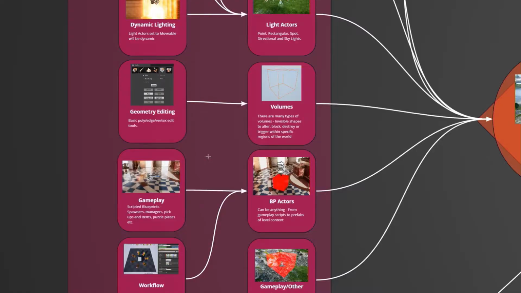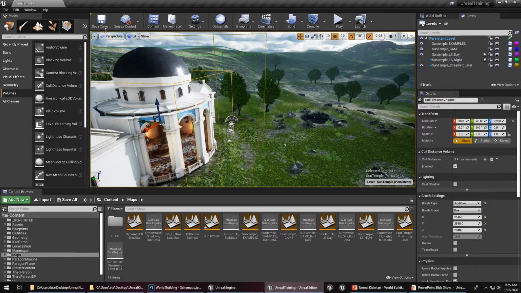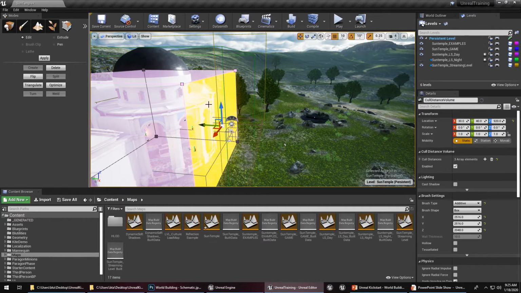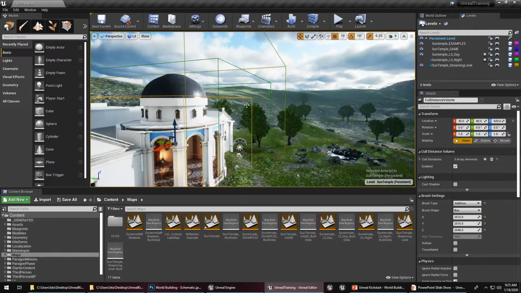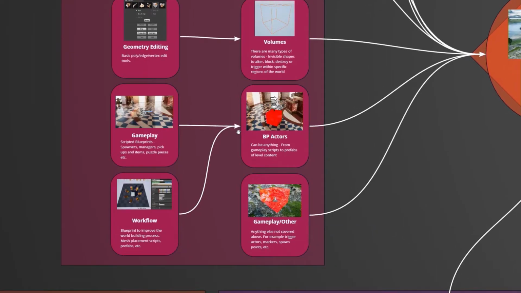As part of that, in turn, you have geometry editing, which you can use to modify some of this. So there's a tab here that's geometry editing. Essentially, it's very simple modeling tools, but you can use it to modify the volumes that you've placed and extend it a bit. But there's also an extrude option there and a few other things. So those are volumes. And then there is Blueprint.